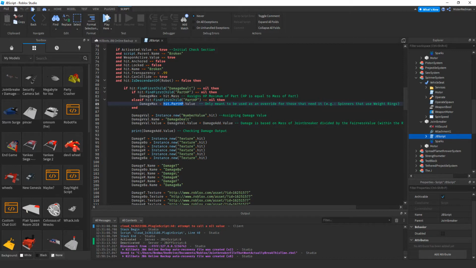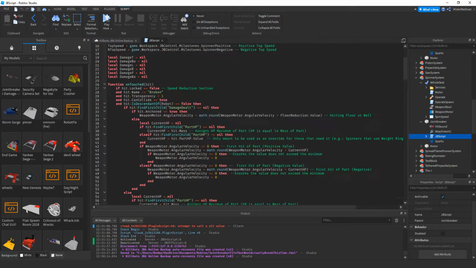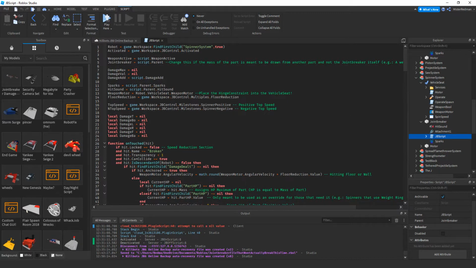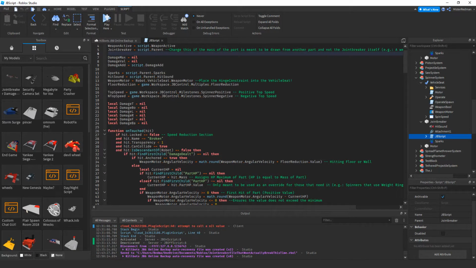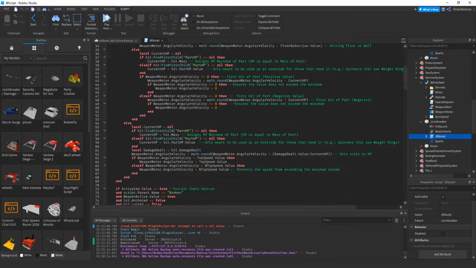For instance, I believe the robot Styrax, built by Primeval, utilizes a weight ring. Ideally, you can reference the weight ring with this Jointbreaker section here. You just have to reference the part, and it will utilize that part's weight for the damage. But you can't reference the HP of it, since that's not how the script was built up.